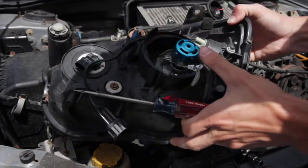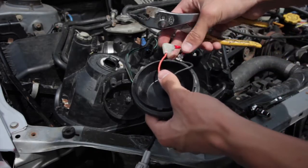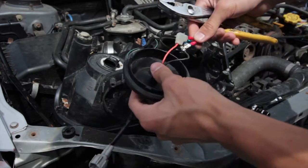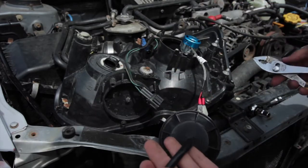In order to make sure the connection was secure, after I connected the new light bulb to the old connectors, I just kind of crimped them down a little bit, and now they're nice and snug in place, and now we'll be able to plug it in and see how it works.